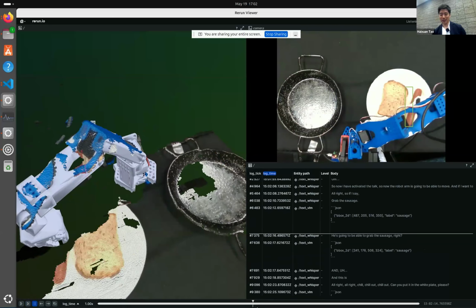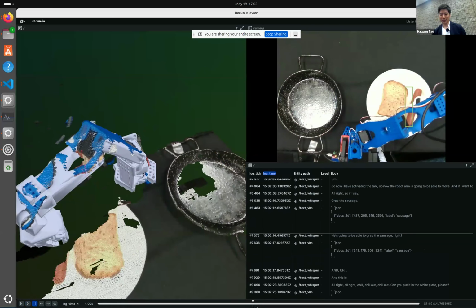I just want to make clear that it's still ongoing progress. There are a lot of things I want to keep adding, but the idea is there, right? So if you add multiple models, it can run, it can be pretty fast, and it can be pretty accurate. All right, so this is for the quick demo.